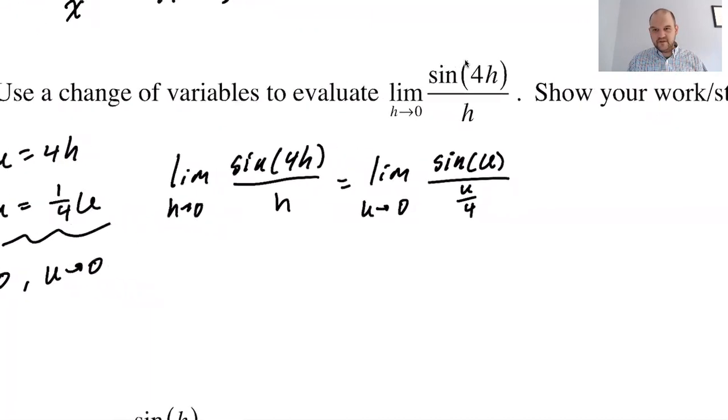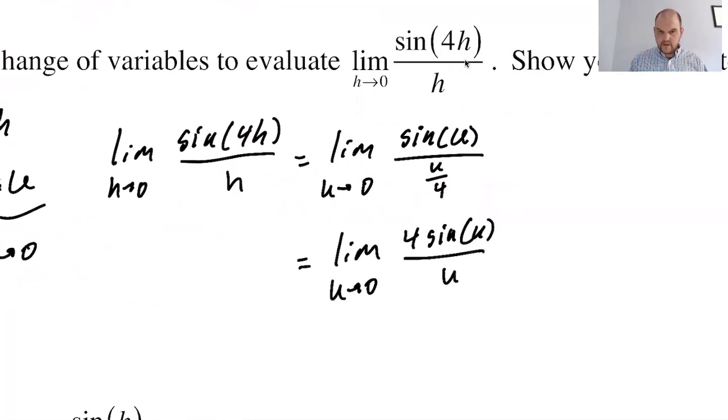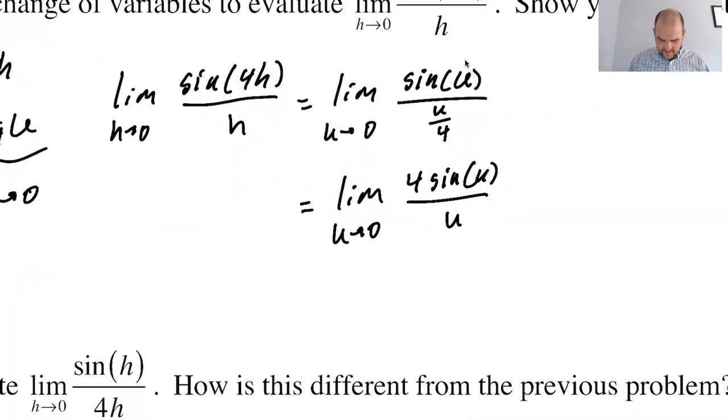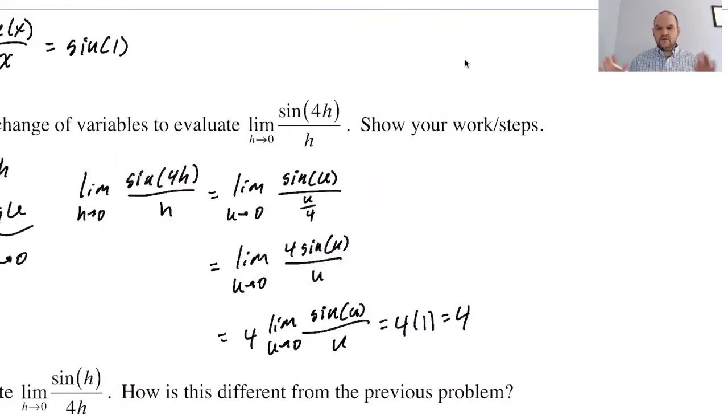Okay, how can we simplify that? Well, I can think of it as the limit as u approaches 0 of 4 sine of u over u, which you don't really need to show all these steps. I probably would not. I can take a 4 out, constant multiple rule. It's weird how I say I probably would not when I'm writing the notes right now and doing it. And then this will be 4 times, that's the limit I memorized, 4 times 1, which is 4. Nice. Change of variables. Got it done.